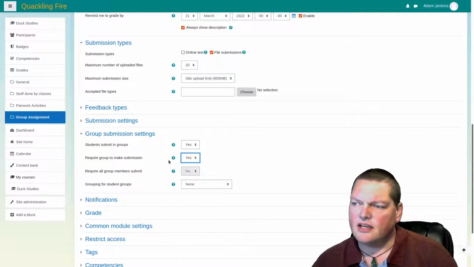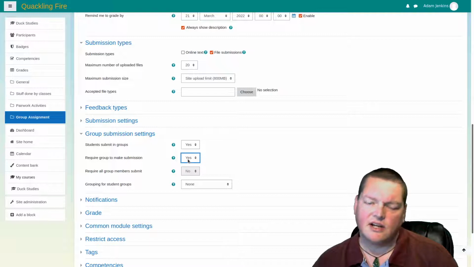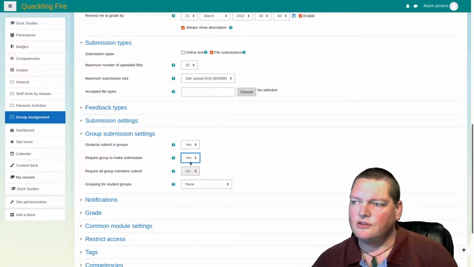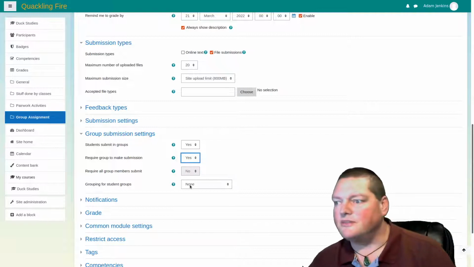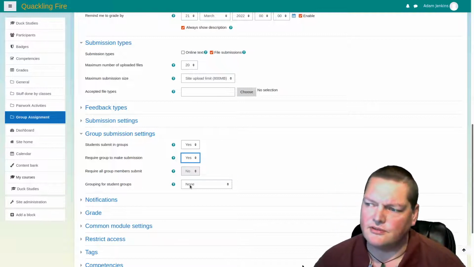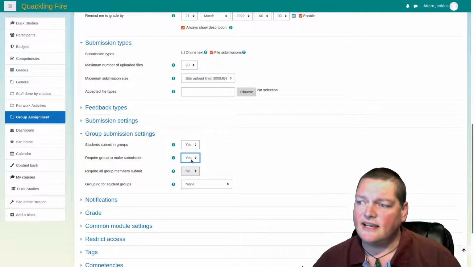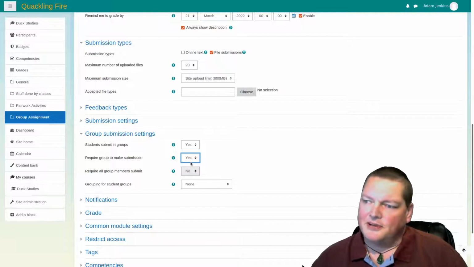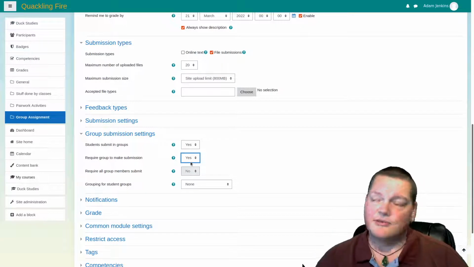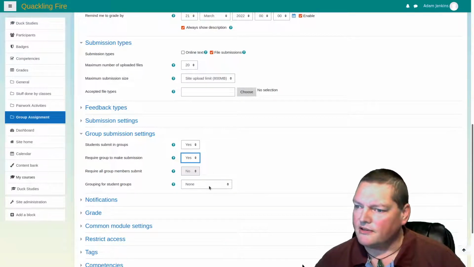And grouping, actually, this is not entirely important, but if you have a student who's not in a group, that's a problem. So make sure that you get your students in the groups properly. Otherwise, they might be submitting here and they're not part of a group, so it comes up as only that student having submitted. So it sucks. I actually like having this set to yes, even though it doesn't really come up, because I'm looking at the groups and making sure that there's no student left behind.